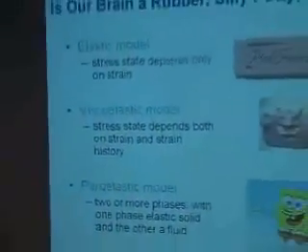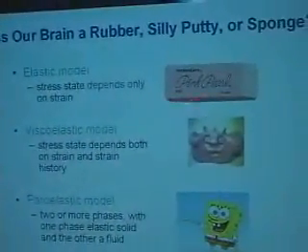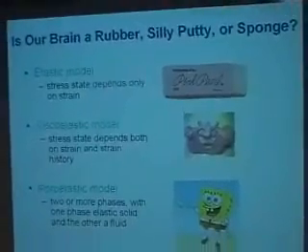Because of that, we have different types of processes with different types of modeling. For example, in a slow process like hydrocephalus, we would consider the quasi-static state, so things don't really move much. In this case, people use viscoelastic or elastic models to model the brain tissue. For impact, where things go very fast, people typically don't use the linear model. They would use a nonlinear viscoelastic model. Just to give you some idea of what I'm talking about, that's what people do to model the brain with different materials.